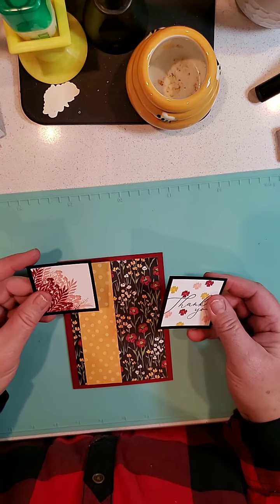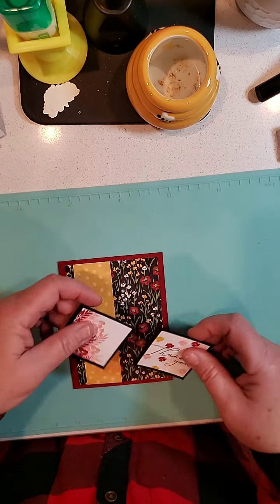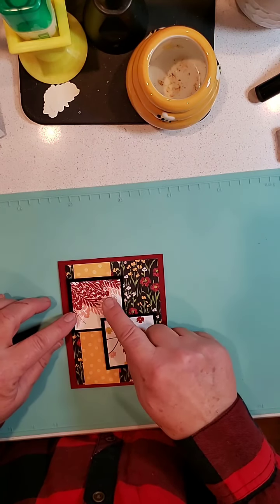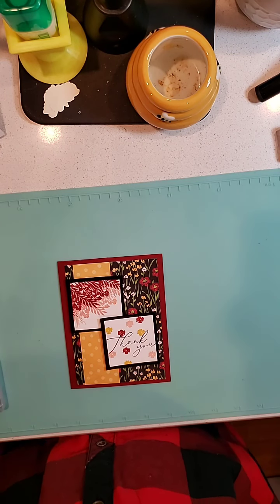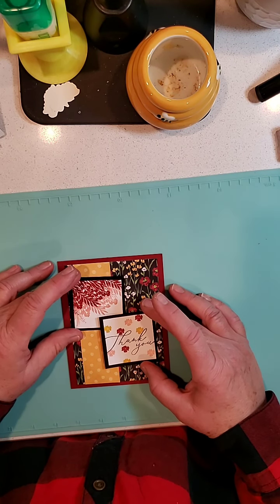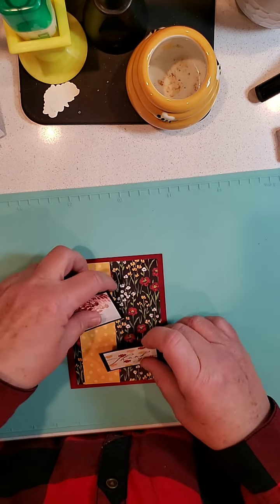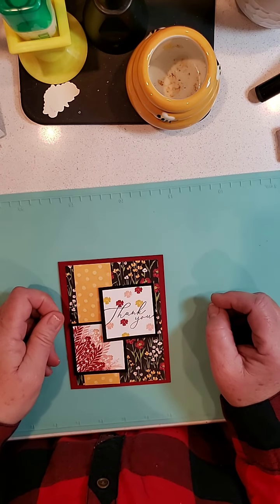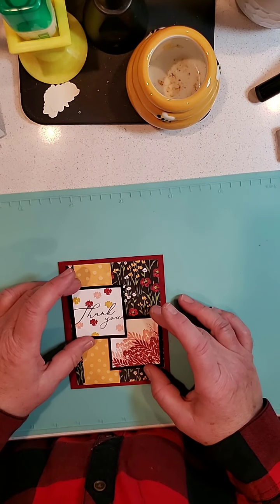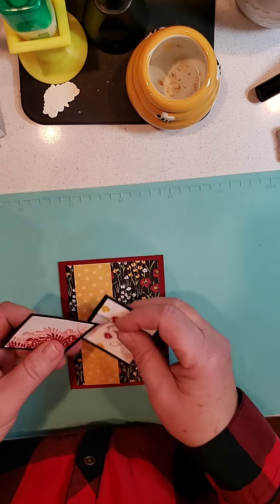Okay, so now we have these two. We have a choice. At first I was going to do it this way. And then I thought, you know what? I don't have to do it that way. I could do it this way. So option number 1 is having the flowers come down. And see how these flowers kind of match this in the background? And I think that they match better than these, but it still goes. In fact, this one, I'm going to use different colors on it. Instead of using the pink and cherry, I am going to be using the blues instead. Okay, so number 1, number 2, or we could even do it this way for number 3. I'm going to tell you I'm going to have some embellishments up here. So I'm thinking that if we do it this way, it would go that way, or just flip them and that way. So this is choice number 1 and choice number 2.